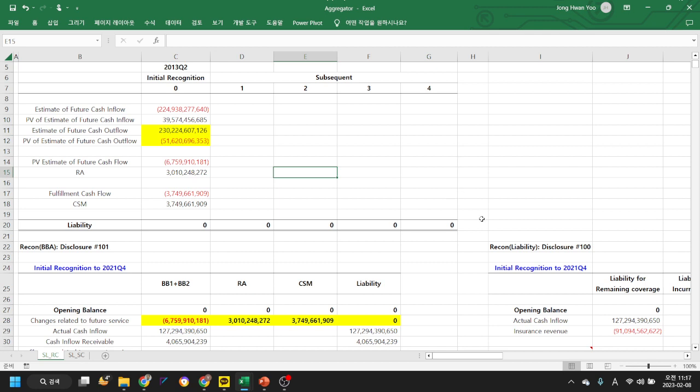In the last video, I didn't mention some of the details of the standards, but this time I just want to point out the very specific principles in the standard and what I am doing here. Actually, I was given this set of contracts, and let me review it. I apply the full retrospective approach to measure at initial recognition of this set of contracts. Let's say I'll mention it, but later on I will change it.